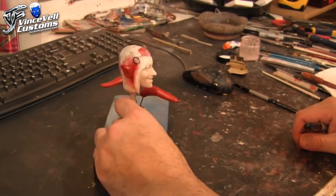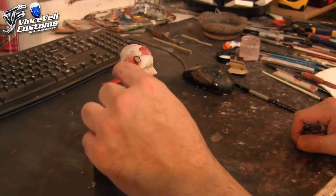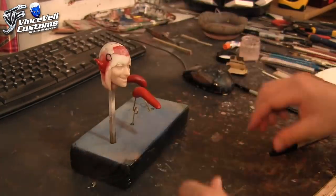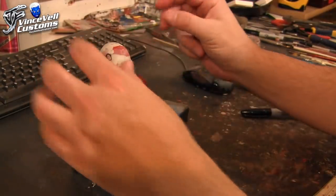So that's kind of what I'm doing right now. Once this cures in another hour, I could tweak the ears and make them cleaner a little bit. But a lot of the hair is going to cover them, so we really won't see too much of the ears. It's the points I'm worried about.